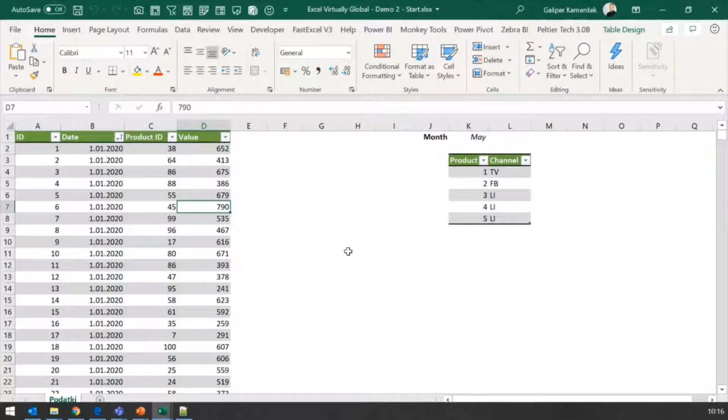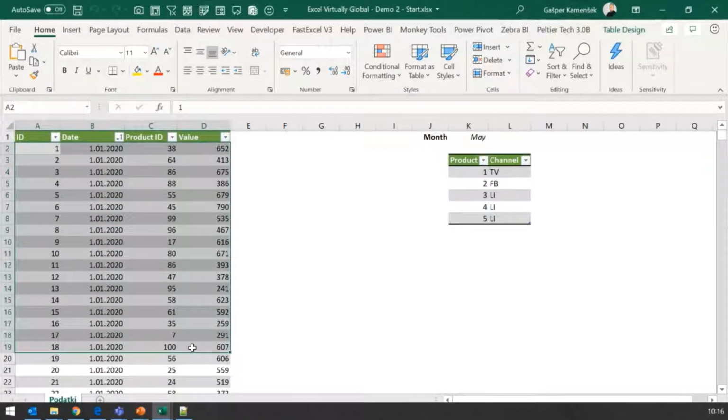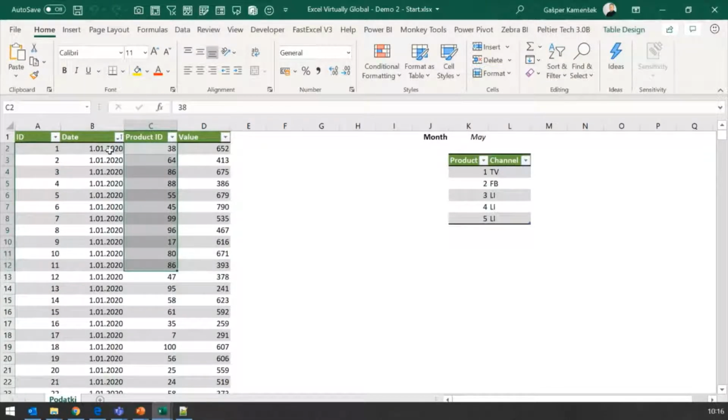So we're gonna do 2 things here. We're gonna filter this table but we're going to create some context, and we're actually going to do a calculation, and we're going to do a sort of analysis of it. So here's what we're going to do. We're going to take this table, which holds something like this. It has the ID of, let's say it's product ID. So this is the product ID. And, or actually, sorry, this is the ID of a sale. This is the product ID. And on a certain date, we sold that product, and this was the value that we got for that product on that day, right?